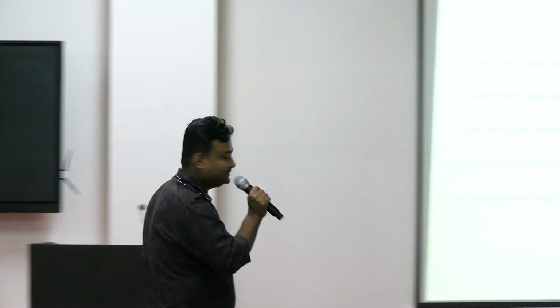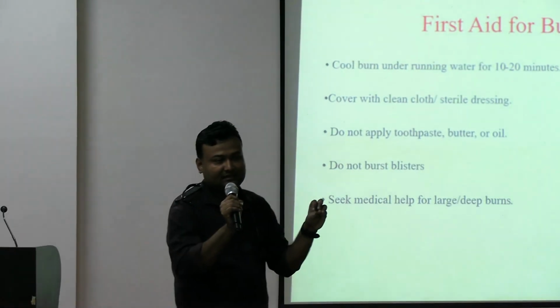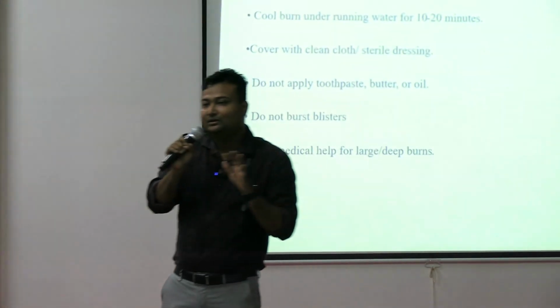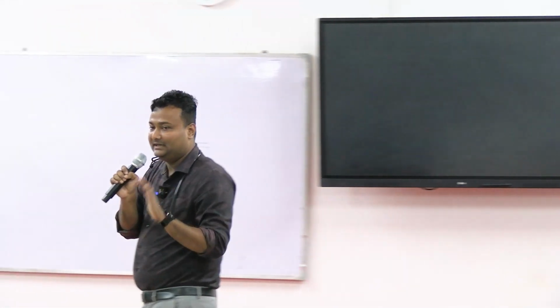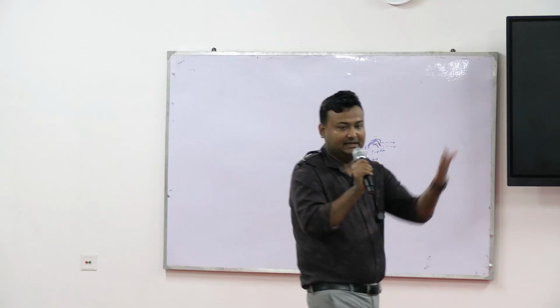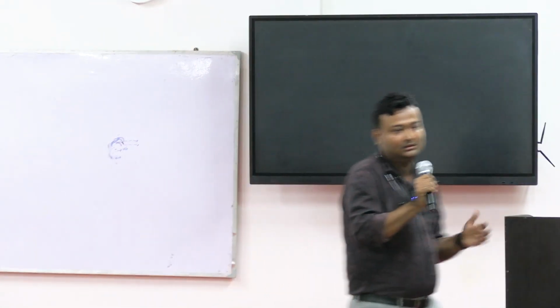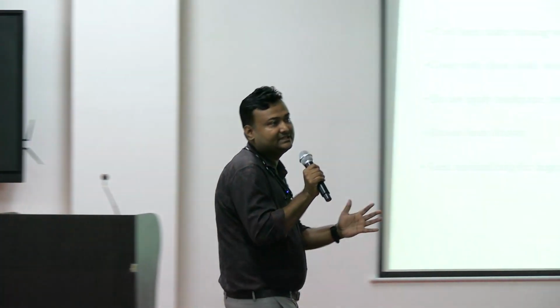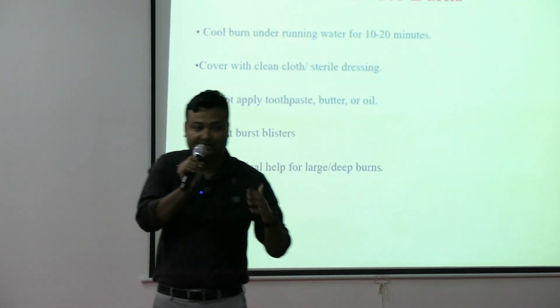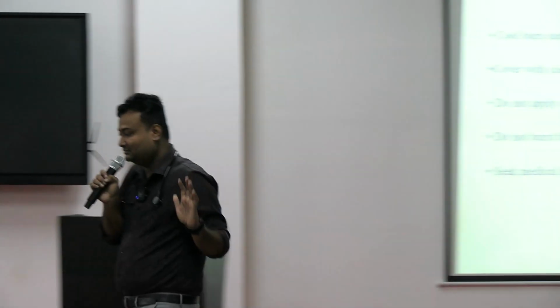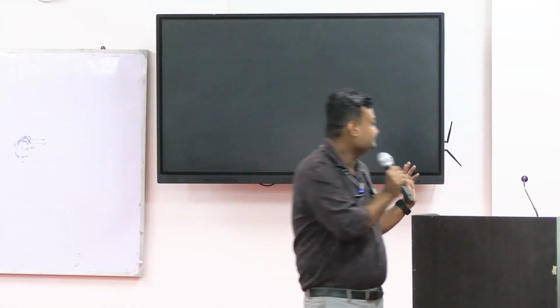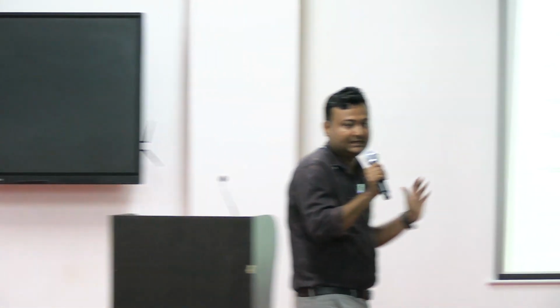And the fourth thing is, if there is a blister, after a burn there may be blisters, do not break the blisters. Because the layer of the blister acts as a superficial dressing. It will prevent any infection from outside. We can drain a blister in a hospital setting, in a sterile setting, but usually you should not break the blister. And finally, you have to get early medical help.